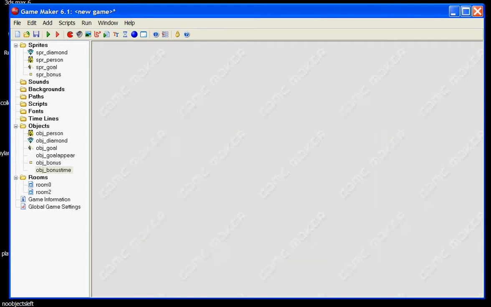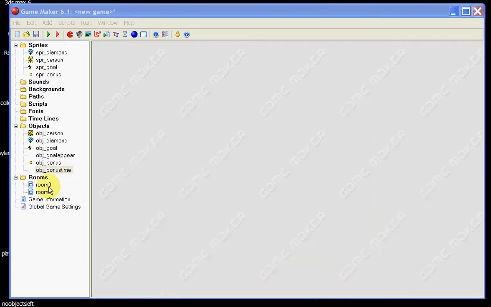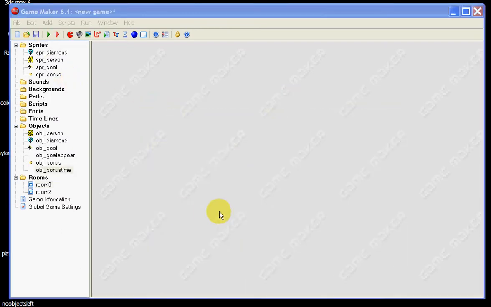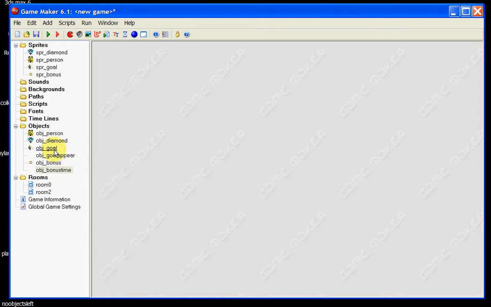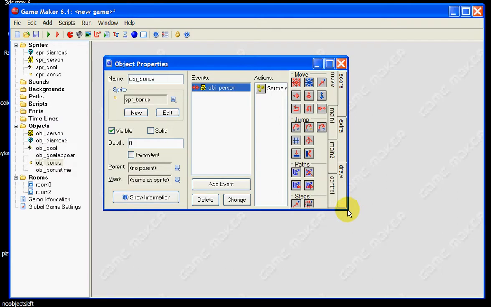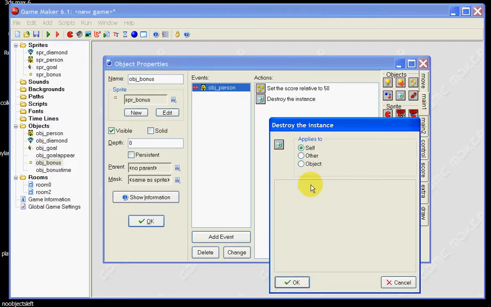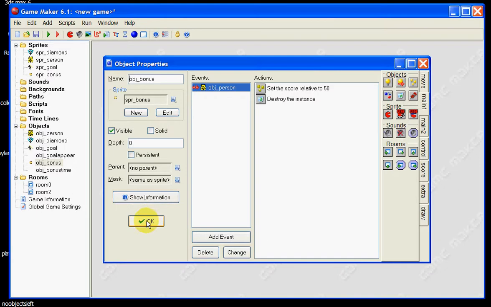We then click OK, and we then place it in our room. So we click find object bonus time, click the tick, and the last thing that we need to do is go into our collision of the bonus with the person, and once it's set the score, we want to destroy it so that it doesn't stay there and we keep getting lots of bonus points. So we just destroy the instance of the self and click OK.